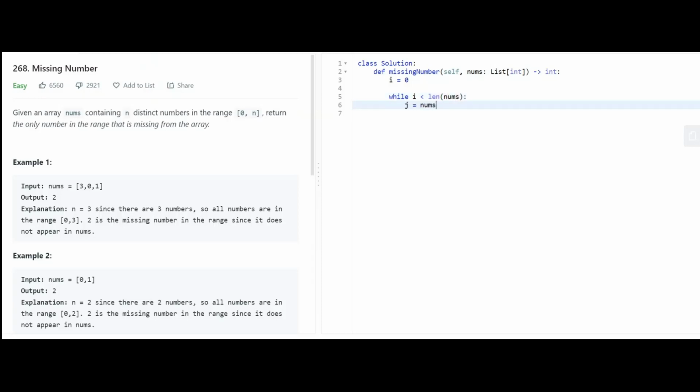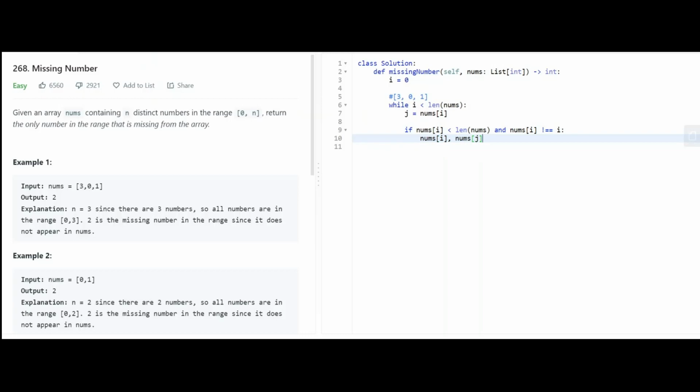this is the number that we'll be swapping with, the number at that index. Since the index and the number are in bounds, we can just check if nums[i] is not equal to i. Again, like we said, 3, 0, 1. We know that this problem is always going to match its index. So if the number does not match the index at which it is, then we want to swap it.